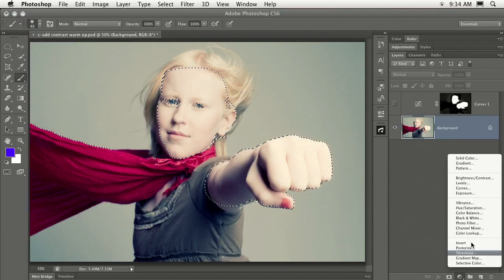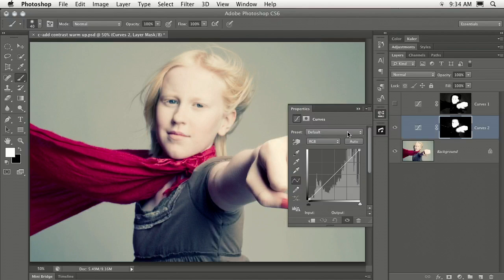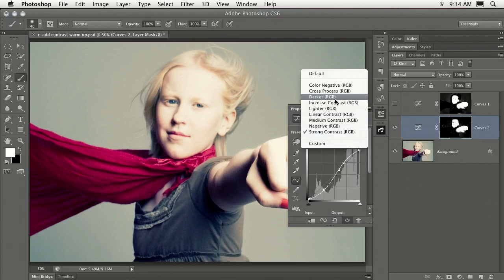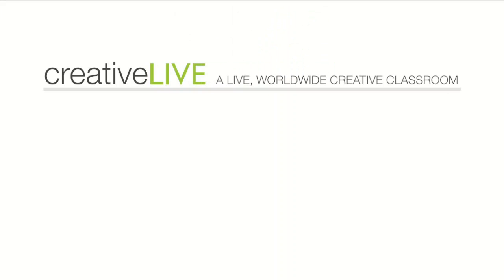Use the half black, half white circle at the bottom of the layers panel. And here again, let's just cycle through the presets and see if there's one that we like. Okay, so all kinds of things you can do. So we'll turn this off and on to see the before and after. Let's say I like that better. And that's how to use the new skin tone option in color range.